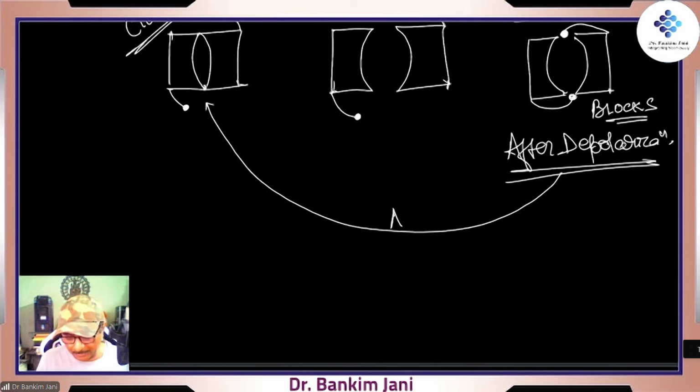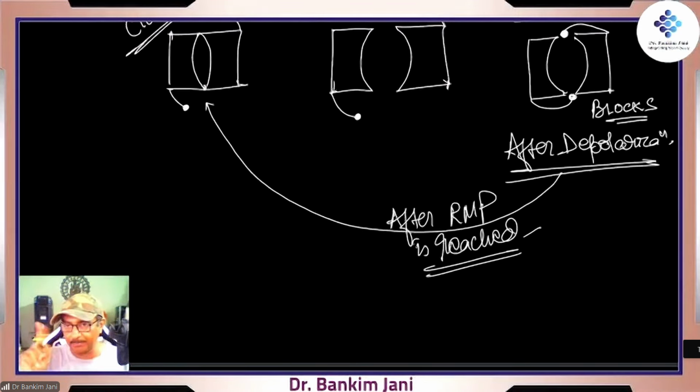When? After resting membrane potential. Till that point, these voltage gated channels, they won't operate. Right? They won't operate. This is the foundation for what is called the refractory period. The refractory period is one of the very fine things when you'll be discussing, when you'll be treating a patient of cardiac arrhythmias. Say for example, he has atrial flutter or atrial fibrillation.